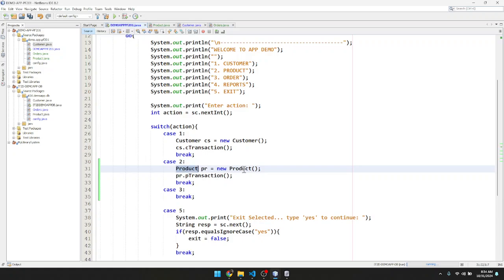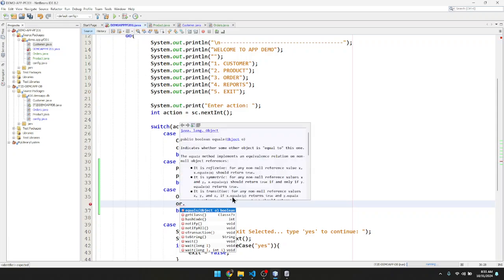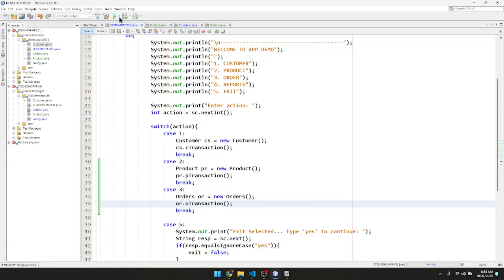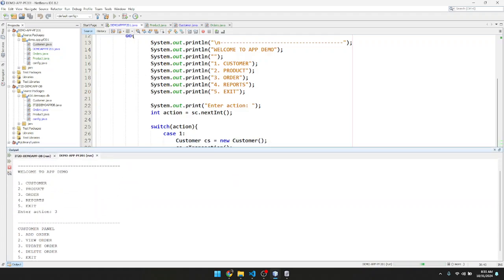Now, by copying this one, so sa case 3, tawag ko na to ang order class using or is equals to new orders, I think. Yeah, the class name is orders. Now, we can now order or that order transaction. So, para ni Karan, we're gonna have to click the 3 and mugawas na ang order.